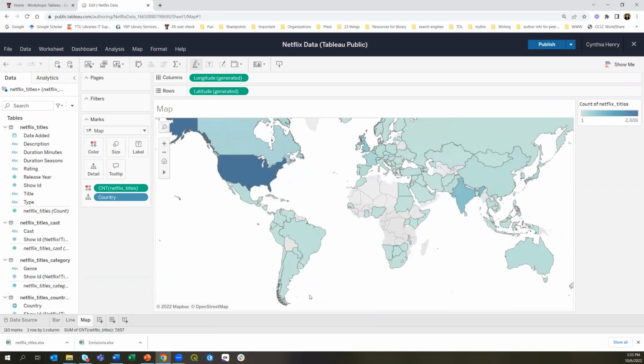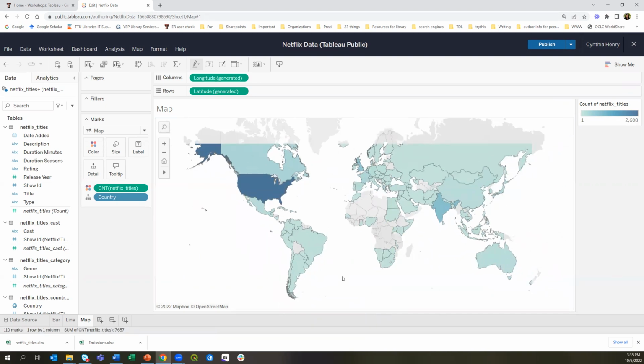No, I think that's just extra squiggles for the little outlines. Sorry. But then you can see who is putting the most information into Netflix, and get that information there.